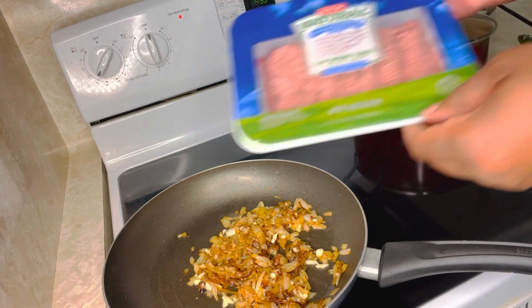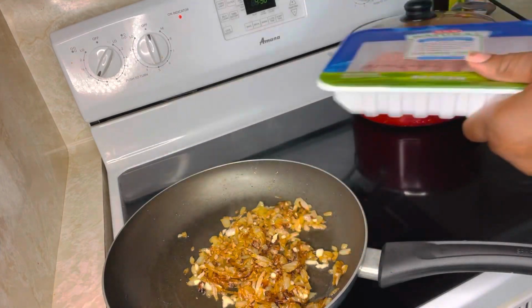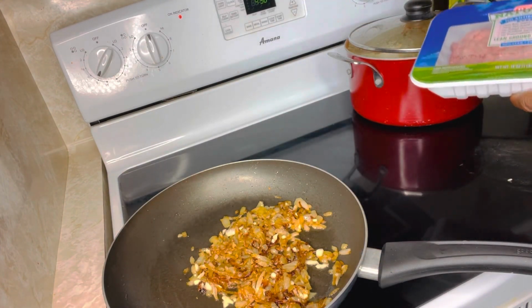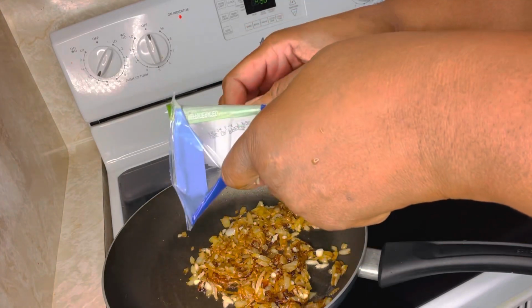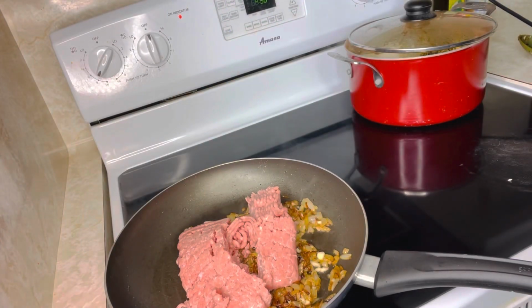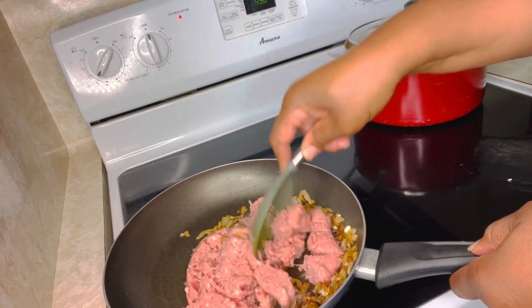So right now I'm going to use some ground turkey. This is 93 lean, 7% fat, but you can use any one. They got the 80-20, all of it is okay. I'm gonna add this. I'm only gonna make 2 bell peppers because I had a request to make it. So this is one of the ways that I do make it. There's so many ways that you can make it.